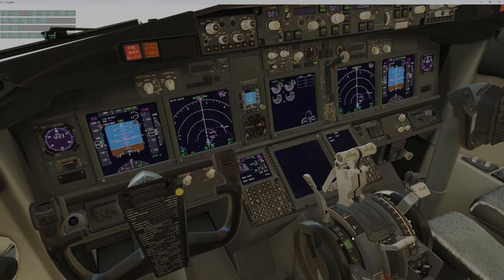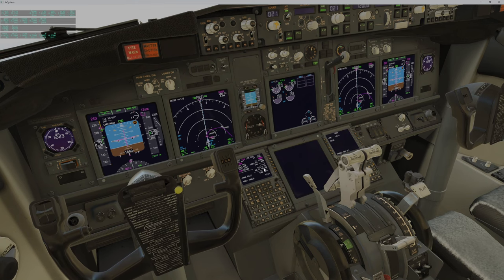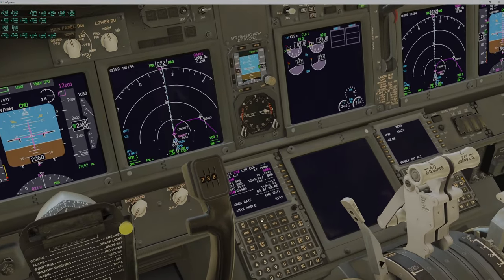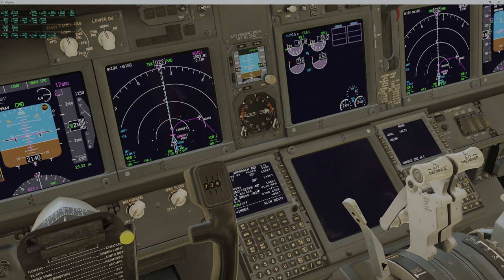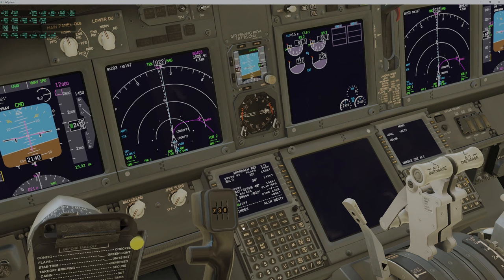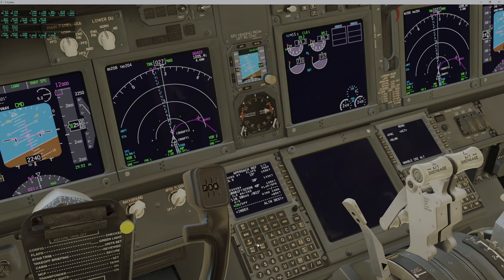So I wonder if that 5.75 in trim that it gave me. So it gave me 5 point something. Ah, it's not there. Anyway.